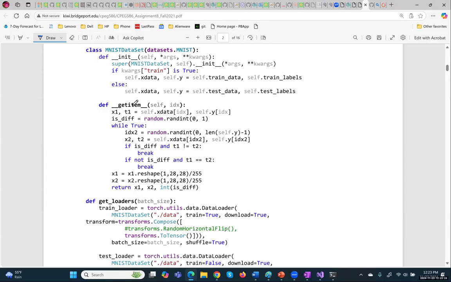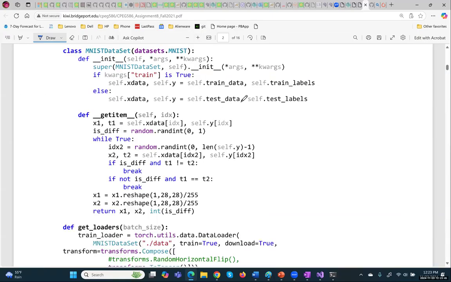As you can see, X and Y have all our training data. X is the set of images, Y is the set of labels. So that's the easy part.